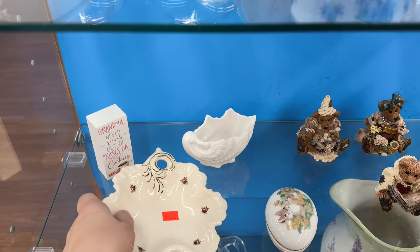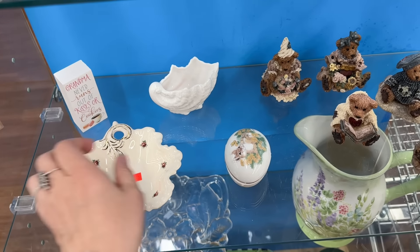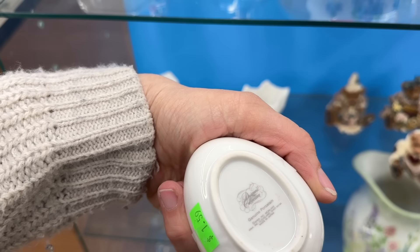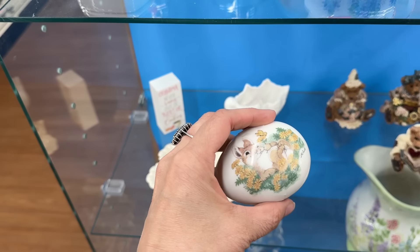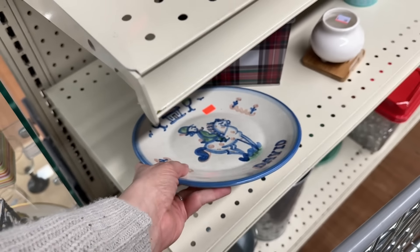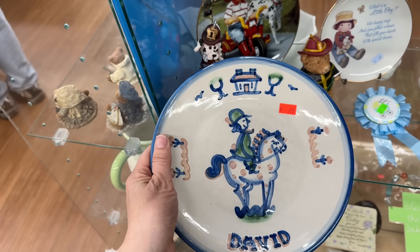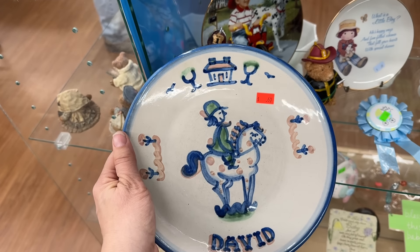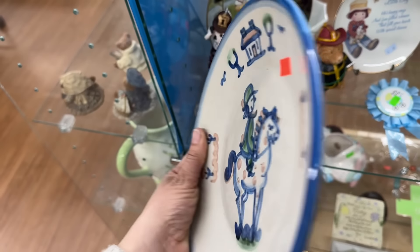This is a pretty dish. 1977. And this is darling — happy little guy. I can't read what that says. Designs collection. That is adorable. It just came to the next aisle and I spotted this, which is that artist that everybody loves — Hadley. But it has someone's name on it. Do people still name their children David? It's cute though. Maybe I'll get it. It's only 69 cents.